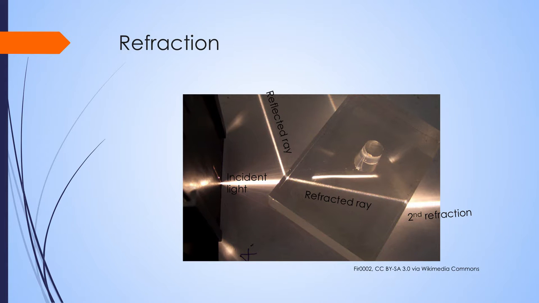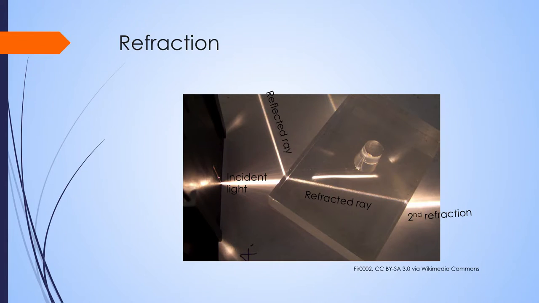Refraction is another property of light. Refraction is when light is bent as it travels from a medium with one refractive index into a medium with another refractive index. Understanding the principles of refraction is essential to understanding how light passes through the eye, since there are many different media that light has to pass through in order to get from the air in front of your eye to your retina. Some of the primary interfaces are the air-tear film interface and the aqueous-lens interface. When light interacts with a surface, there is an incident ray, a reflected ray, and a refracted ray.